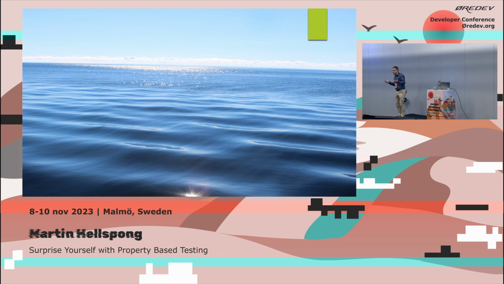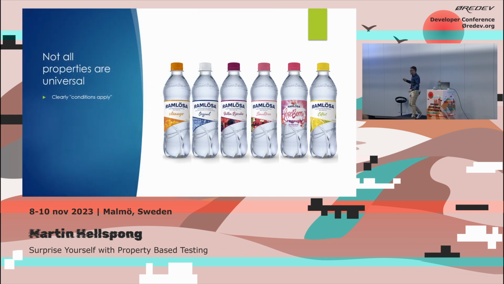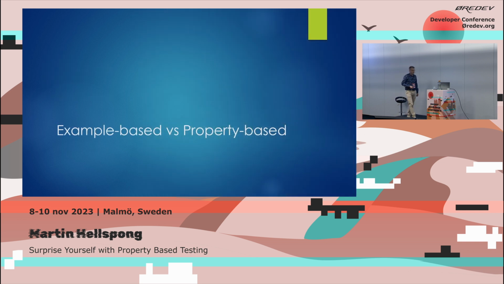Sure, that's true. But if you think about it, it's not always a liquid. Is one molecule of water wet? Is the boiling point always 100 degrees centigrade? No, it depends on pressure and so on. So what I'm saying is that not all properties are universal. There are conditions that apply. Are we talking about bottled water? We could talk about carbonation and flavor and cap color and whatnot. So it depends on the context, right?